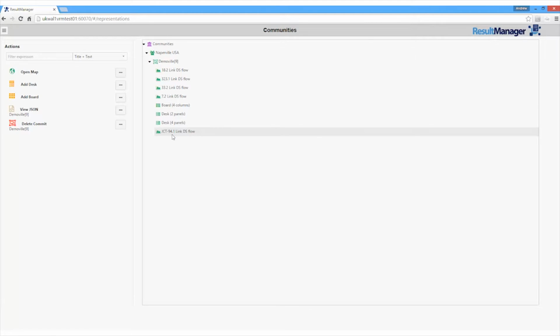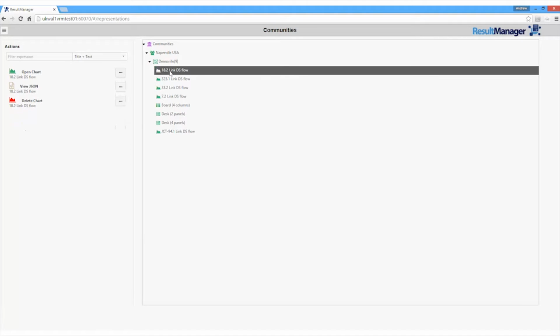Once the results are generally available, the icon will be promoted and it will appear in the list at the top of the screen. So while we're waiting for those results to be published to the server for looking at in the web browser, we can look at the results associated with any of these particular links here. Let's start with the link at the top of the screen, 18.2.